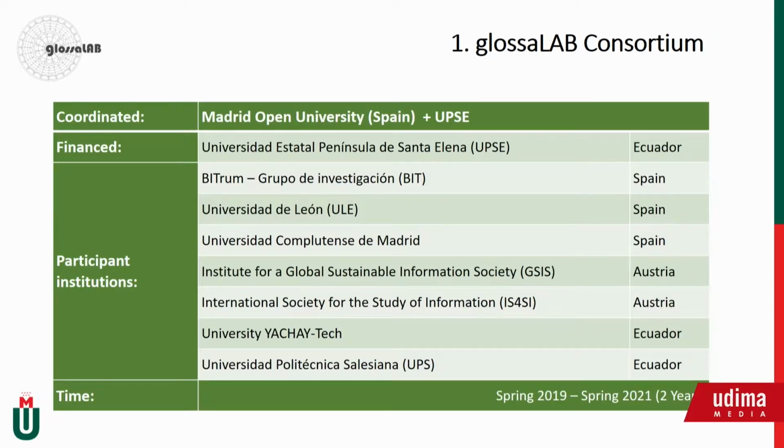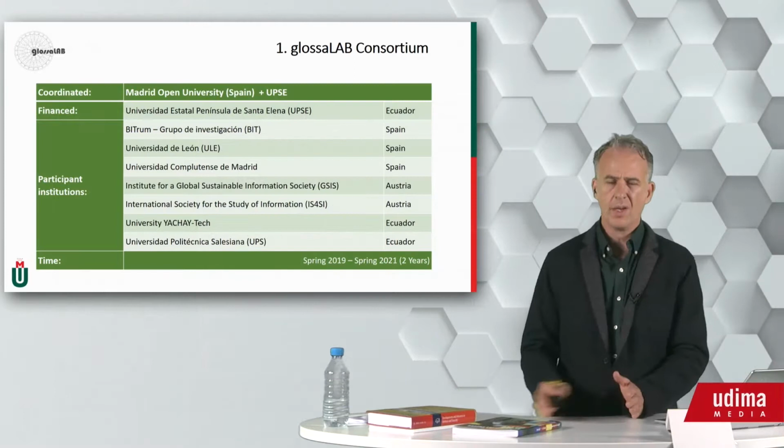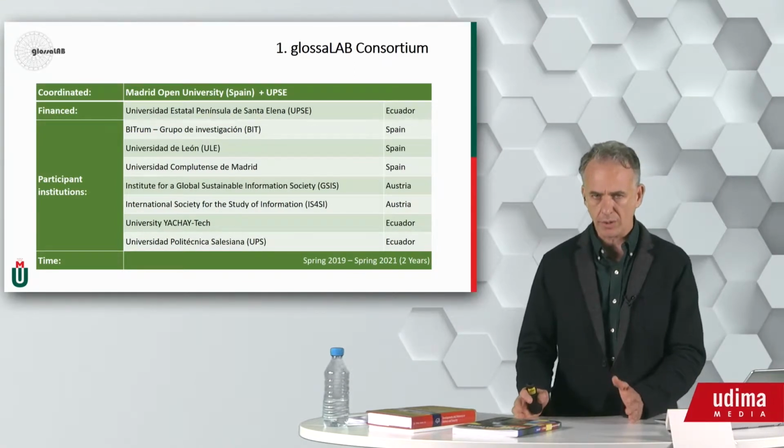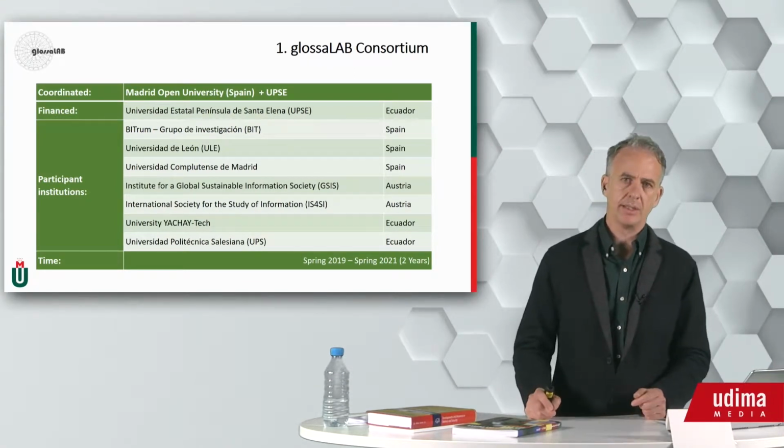So first, about the consortium of the glossaLAB. The project is going to be coordinated more technically from the side of the Madrid Open University. It will be coordinated from here, but also, at the administrative level, and in some cases for some activities also technical, by the University of Santa Elena in Ecuador. So we both will be coordinating and managing the project.